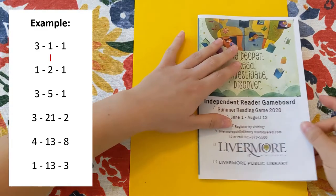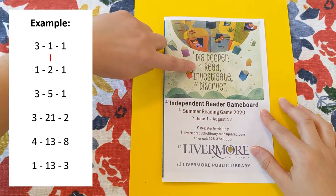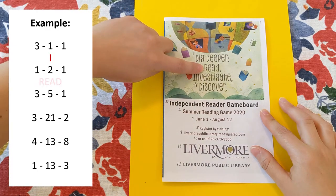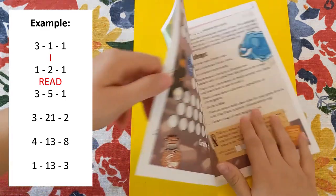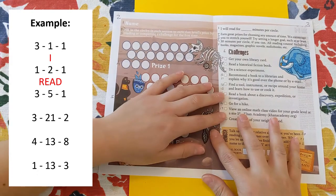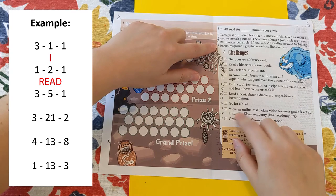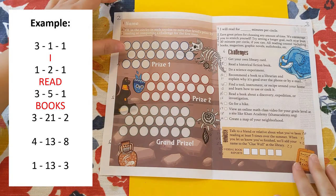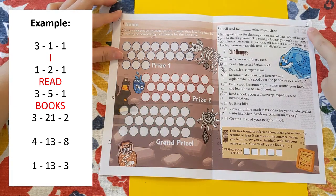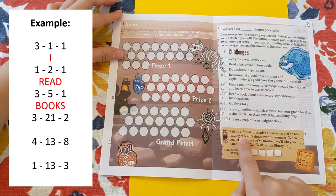For the next word, we want to go to page 1, line 2, and the first word, which is 'Read.' Our next word can be found on page 3, on the fifth line, and it's the first word, which is 'Books.' The next one is also on page 3, but it's on line 21, and it's the second word in. Remember to count from left to right to find 'at.'